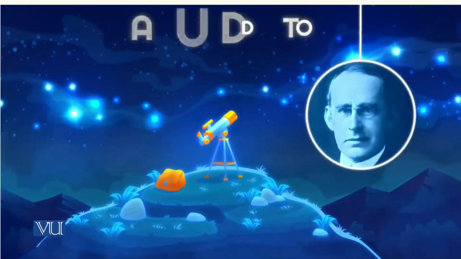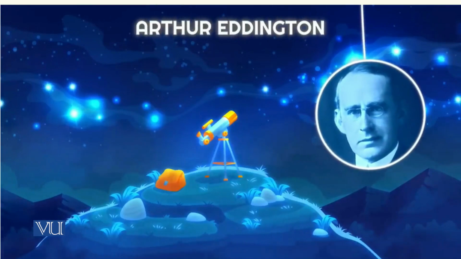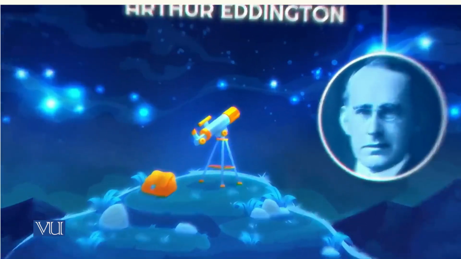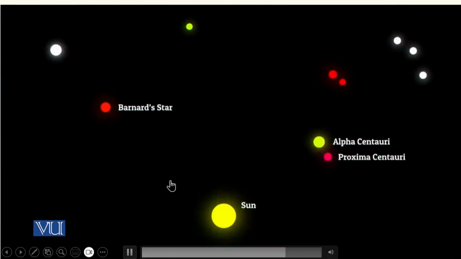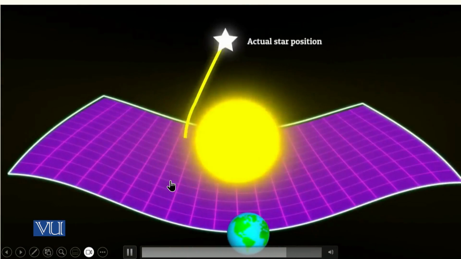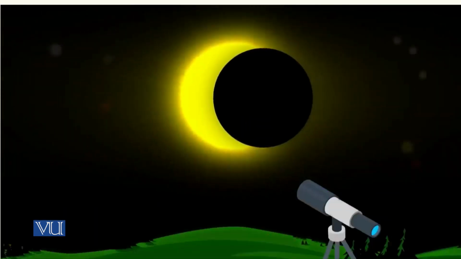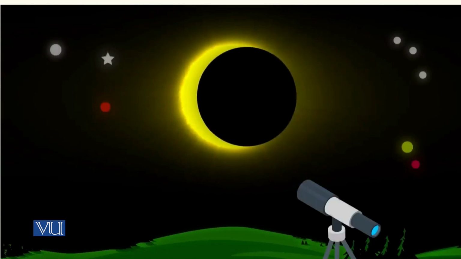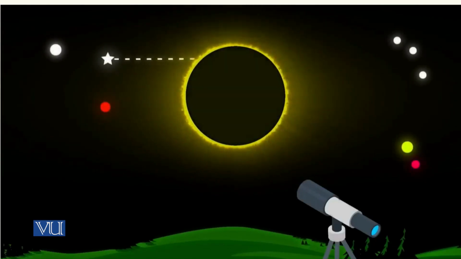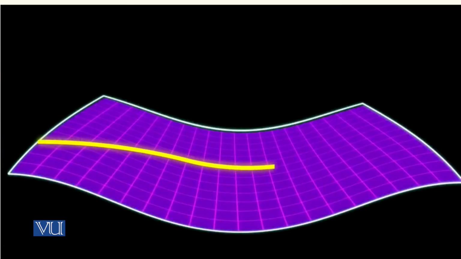Then 4 years later, Arthur Eddington, the greatest astronomer at the time from England, set out with his team to experiment with this. At that time, they knew the exact location of some of the stars, and if Einstein's theory was correct, the star behind the sun should be visible somewhere else, because the light should bend and be visible to our eyes. They were waiting for a total solar eclipse because the sun's brightness makes it hard to see nearby stars. When the day of the solar eclipse came, Arthur Eddington's team started taking pictures. To their surprise, the star showed up in the photos in a place they hadn't expected. Gravity had bent light itself because space-time had been bent.